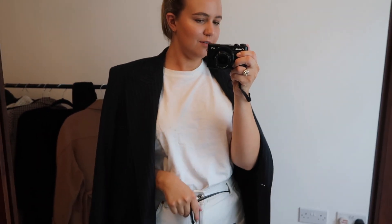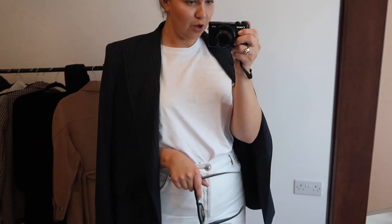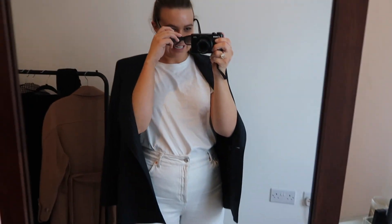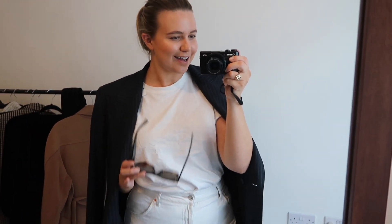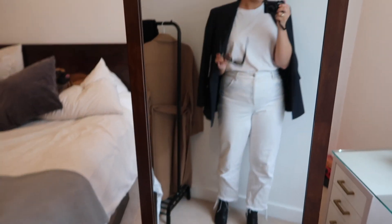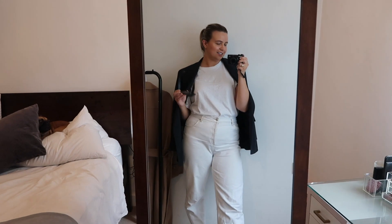This next item is the navy — although it looks black on camera — it's a navy pinstripe jacket. This one is Zara. I get a lot of questions about being curvy slash plus and wearing Zara. The rule of thumb is order the biggest size you can. Cross your fingers. Don't get disheartened if it doesn't fit because their sizes are whack. I've decided to put it with my Celine glasses, which I get so much wear out of — they are never in stock, I'll link them below, and if you see them, buy them. White t-shirt from H&M — it's got some spilt ramen down it but you can't see it. Then these white Topshop jeans — I should have steamed them, but they're great. And some boots from Office.